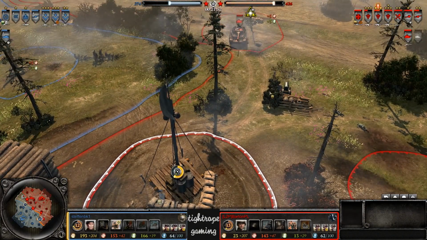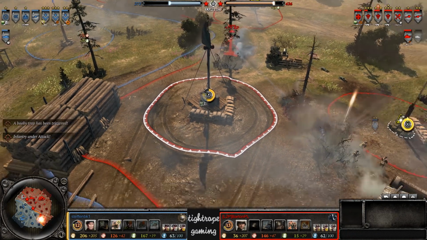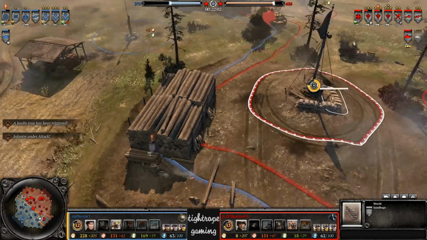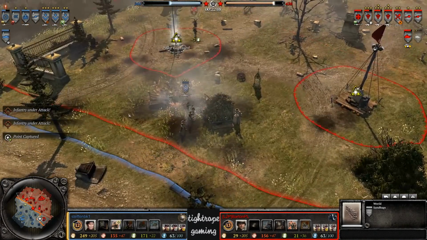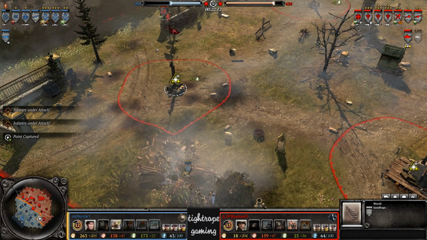So the P4's coming over here, going after the sniper. Probably knows that's here. Hits it with the critical shot, and then retreats. Yes, Panther for Barton.